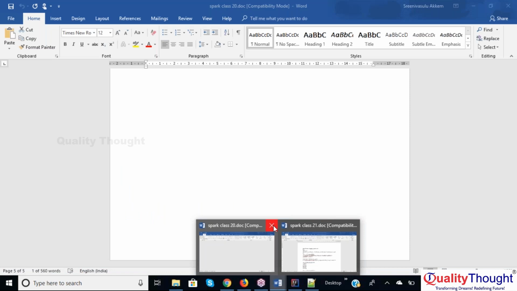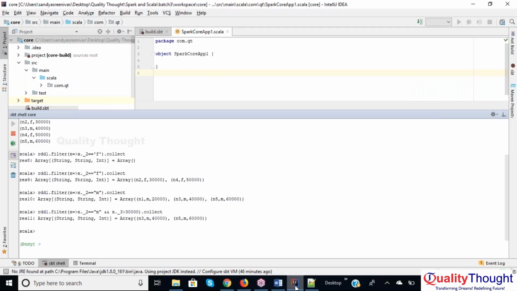RDD2 equal to RDD1 dot map of x implies, what I am doing? I am creating one key value pair. What is that? X dot underscore 2, gender, comma x dot underscore 3.